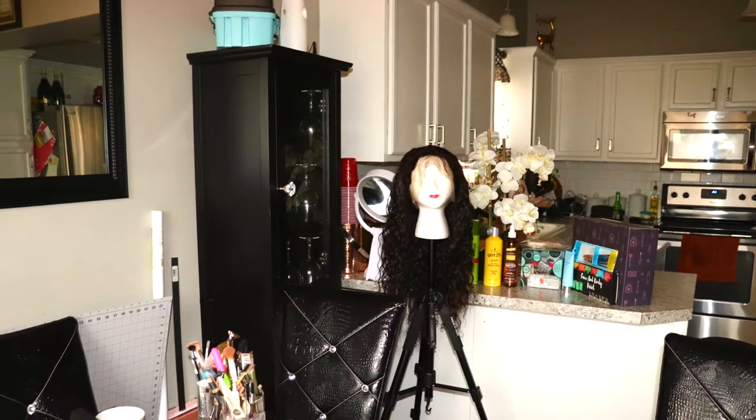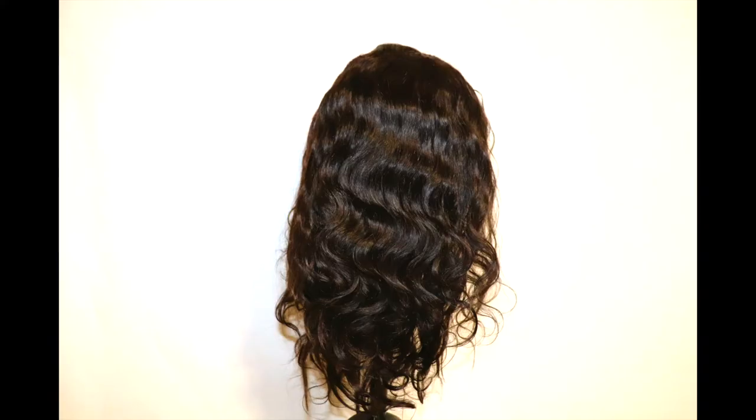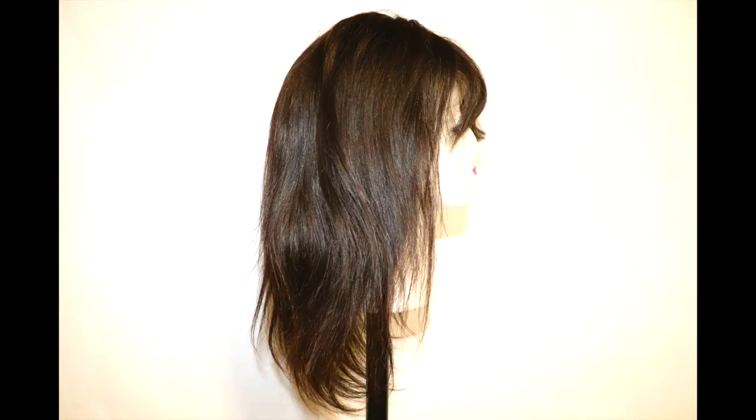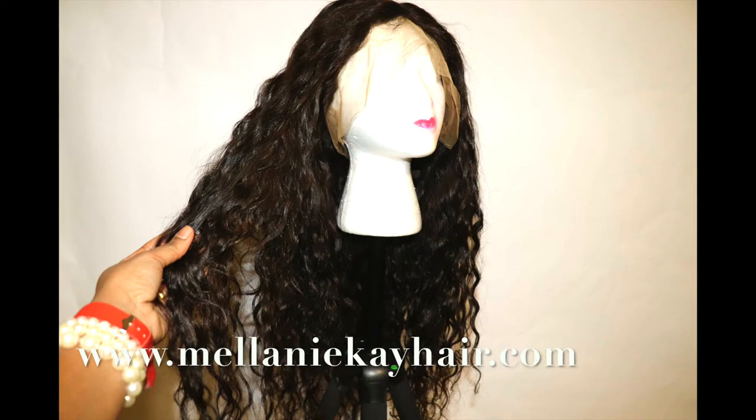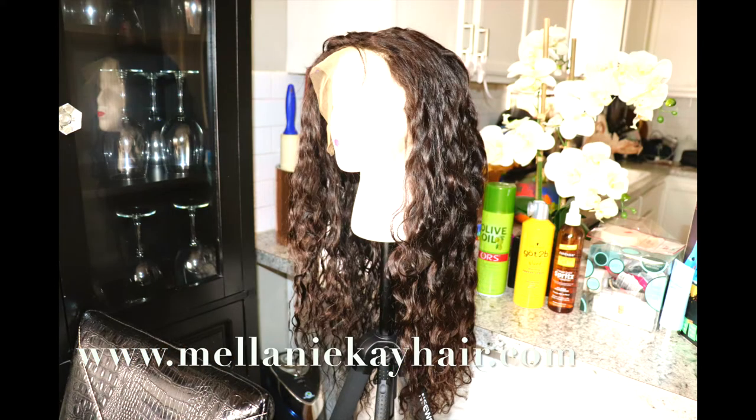Today I'm gonna show you several products of mine. I have started selling virgin human hair, 100% virgin human hair. As you can see, I have several different types of wigs and different types of textures: straight, curly, body waves, and all sorts of textures.